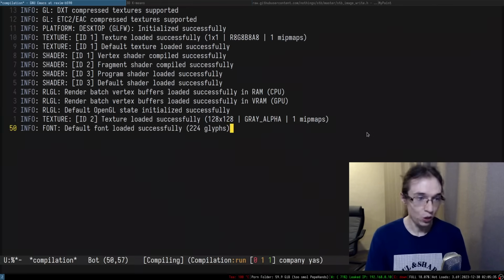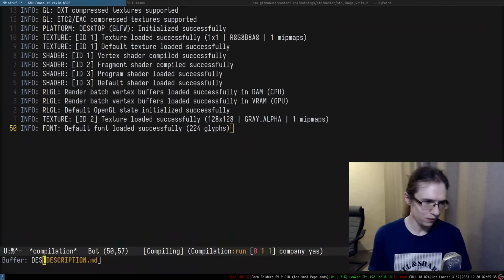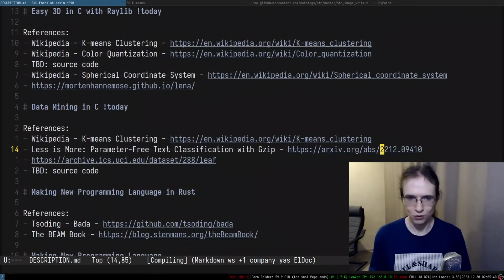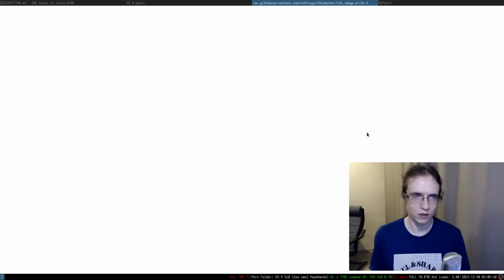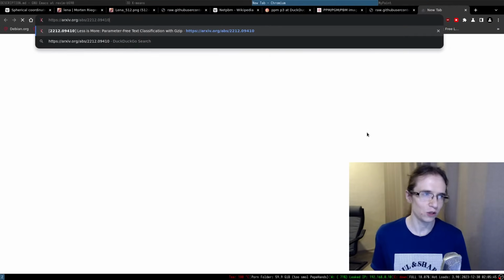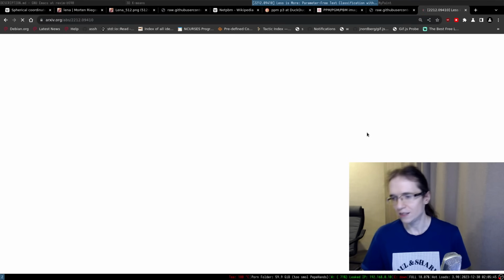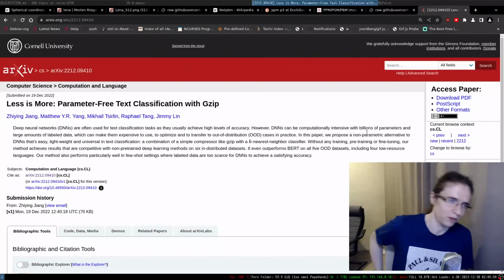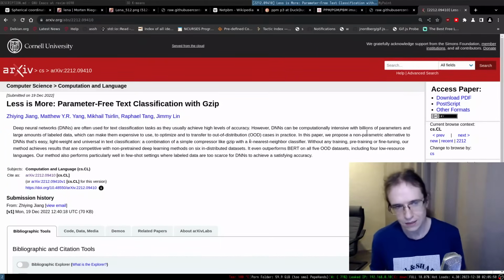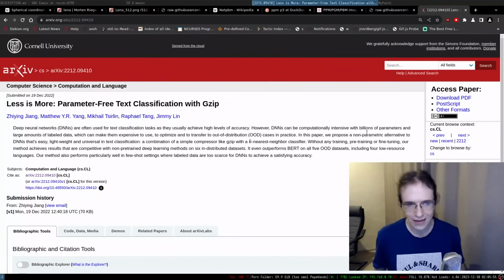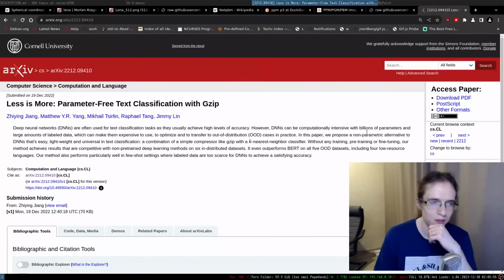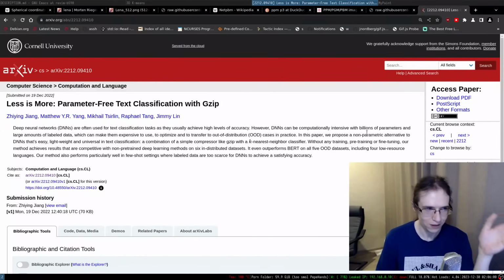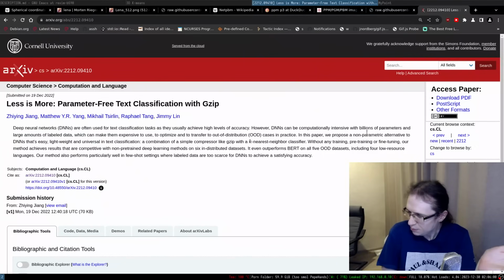So the next stop, hopefully, is going to be the gzip paper, right? The gzip paper. So for those who didn't watch the previous stream, there's another cool application of the k-means clustering algorithm, not only for coming up with a palette for images and stuff like that. So apparently you can quite easily classify different documents using k-means clustering, and simply by gzipping the documents.